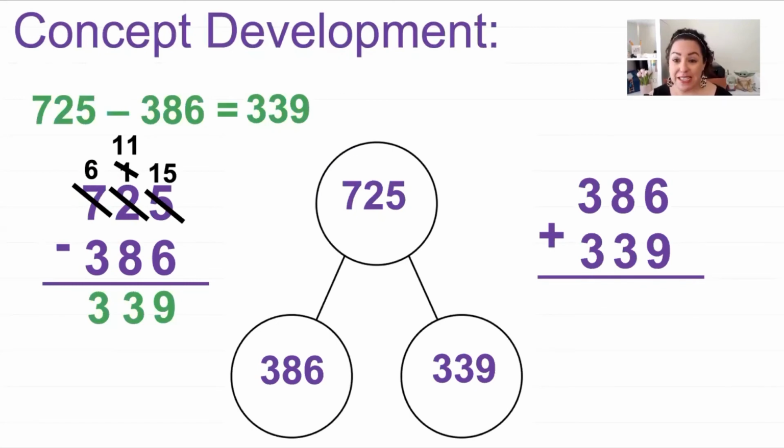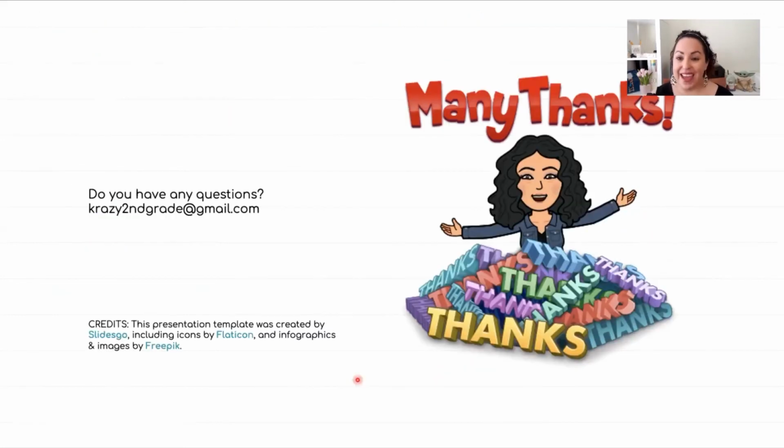So 6 plus 9 is equal to 15. And remember, when we have 2 digits, we put our 10 up high and our ones down low. Now let's look at our tens. I have 8 plus 3 plus 1. Well, I know that 8 plus 3 is 11, and 1 more is 12. So put your tens up high and your ones down low. And then finally, I have 3 plus 1 more, and that is 700. Whew, that was a lot of math to do, but you can see that it all fits together in the fact family. And that is it for today.